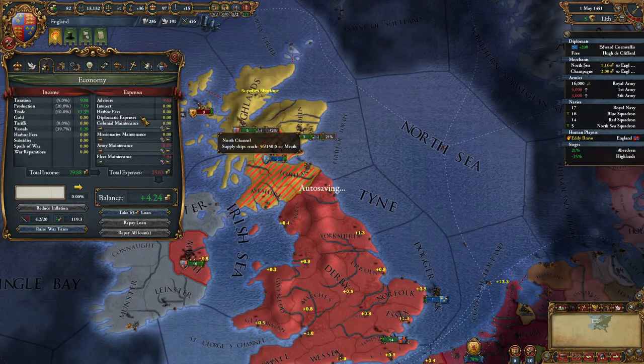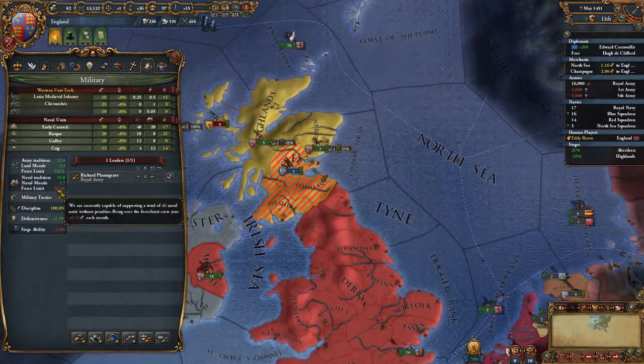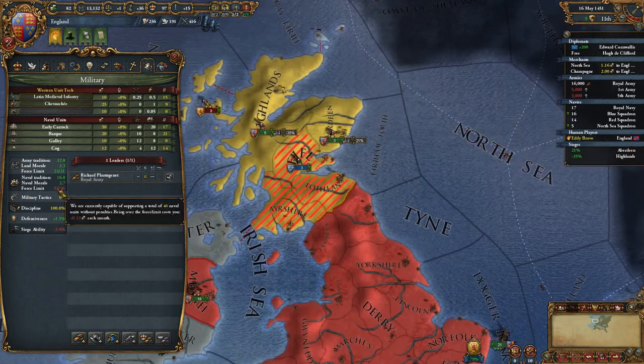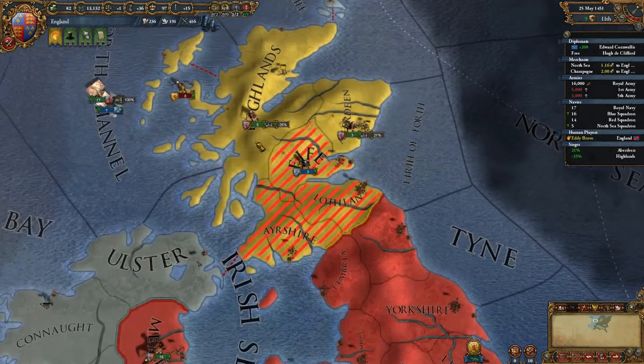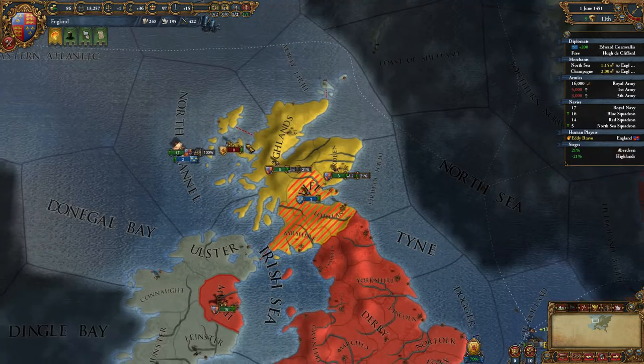Let's see how much money we're gaining now. Yep, we're getting an extra ducat and a half. Very nice. We're spending an extra 0.52 over because of exceeding our force limit. That's not an issue. We can handle such deficits for extra ships.